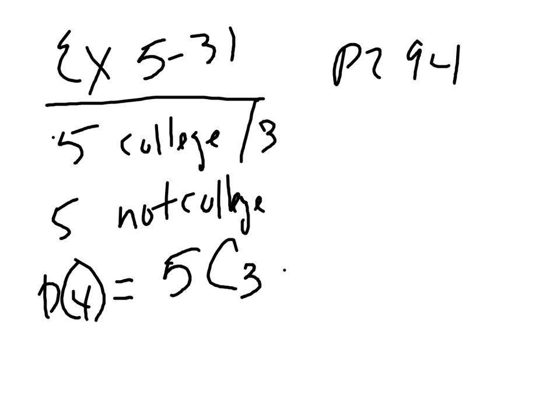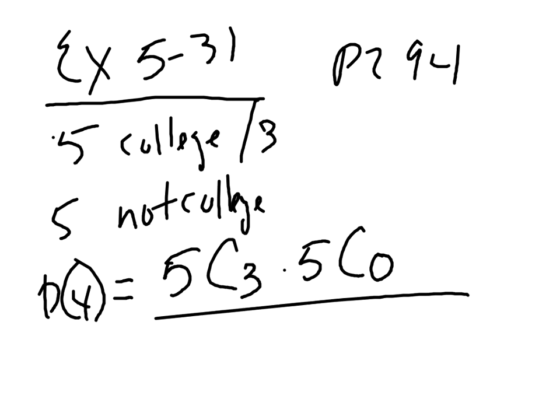So what does that leave for the ways to pull out the other applicants? Well, that would leave 0, because we're only choosing 3, and if all 3 of them have college, then that leaves 0 that we would be pulling out that would be not college. In other words, we're not breaking it down by 2 college and 1 not college. It's just all 3 college.